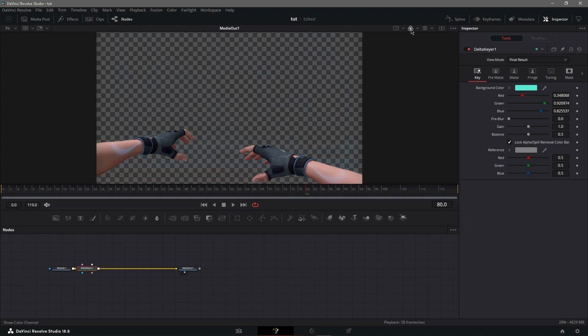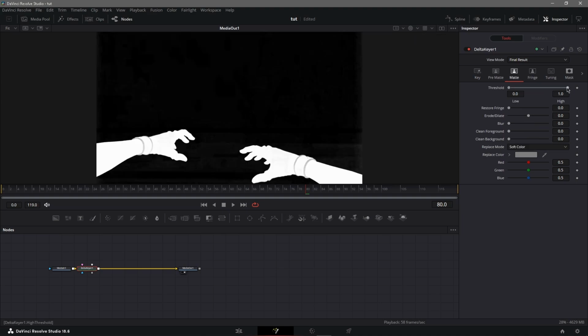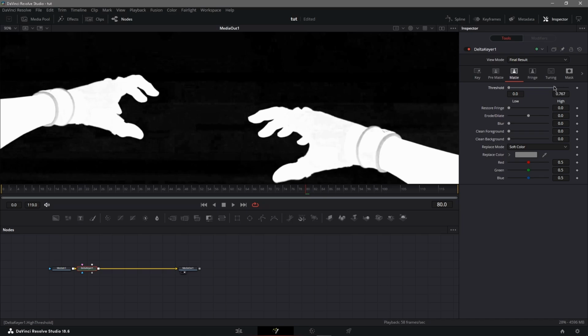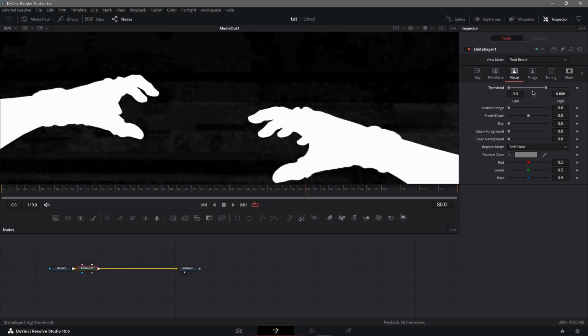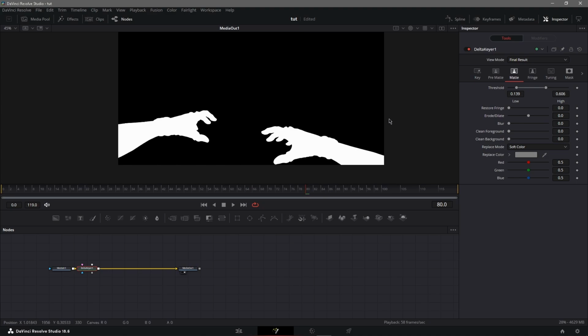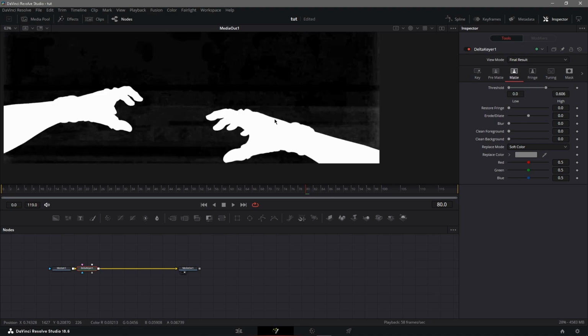Next, go to where it says color, or show color channel, then click it, and then we're gonna mess with these settings over here in matte. So threshold, bring it all the way down till it fills in these little grayish spots on the hand. Make sure it's all white, and then the left side, just drag it up until you can't see any more of this stuff that just appears out of nowhere.